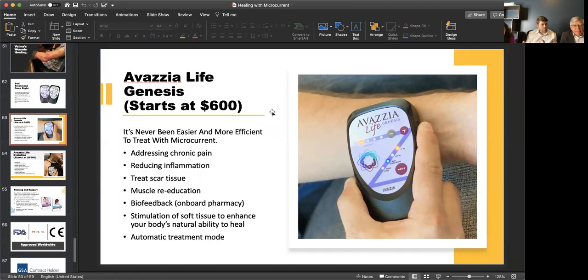And remember, we mentioned blue stimulate. Well, that's in there for that. And it has automatic treatment. So not only can you get an affordable microcurrent machine, but you can get a machine that will treat you without you having to know what you're doing. You just slap it on, you set it to auto-treat, and it will treat your scar tissue. It will deal with inflammation, and it will trigger the regeneration as well. Does it all for you.